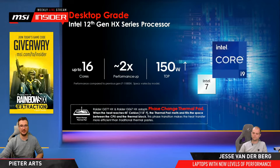As you can see in this slide, what that means is you get a bit more cores. The performance is a bit higher because you've got more power to play with. The TDP on the previous series was 115 watts, off the top of my head, for the top end ones. I saw the comparison slide somewhere, and these ones go up to 150 or even higher, depending on the configuration. That is a big jump in performance, and if you're able to convert that into more performance, that's a big jump. So that's where one of the big differences comes from.